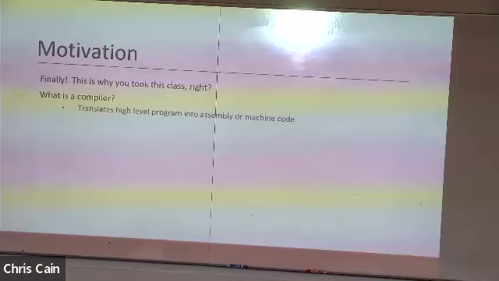So at a very high level, a compiler is just translating high-level code into assembly or machine code. We'll talk about compilation, and then we'll eventually come back and look at interpretation as well, because those are the two most frequently used ways to convert. They turn out to be similar, but very different. It's a similar idea, but the way they go about it is very different. So getting an understanding of the difference between writing a compiler and writing an interpreter is useful.